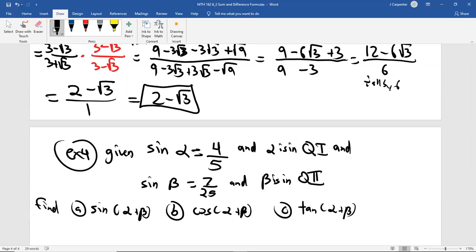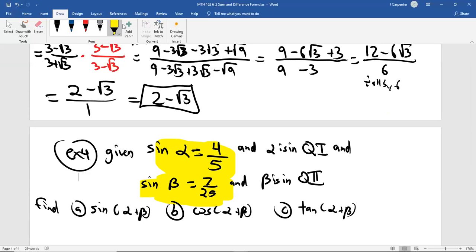Now, what you might think is, Mr. Beckner, you didn't tell me what alpha is, you didn't tell me what beta is, so how am I supposed to apply the formula and figure out the sine, cosine, cosine, sine patterns and all that? How am I supposed to figure out these evaluations? Well, even though I didn't tell you the angle, this is enough to construct a right triangle and find the third side of that right triangle. This is enough to construct a second right triangle, so you'll have 2 of them, but you'll have to note that beta's in quadrant 2, so there's some pluses or minuses that might be thrown off because of that.